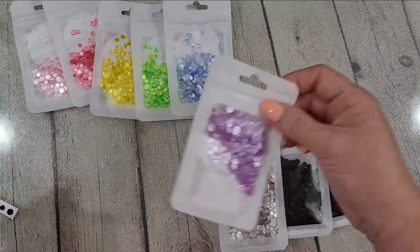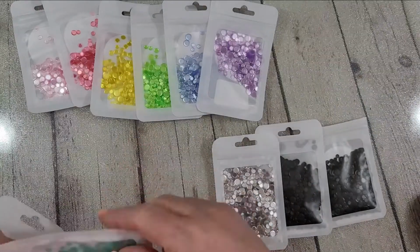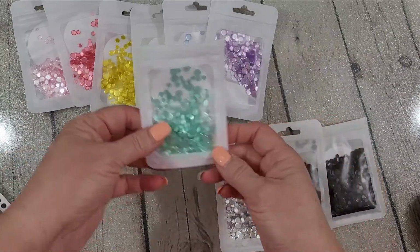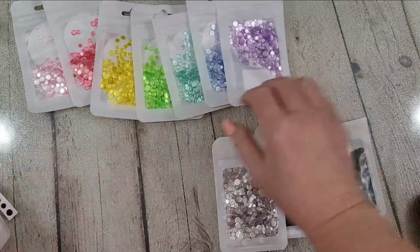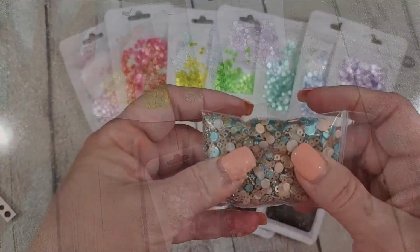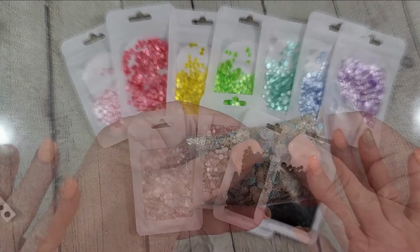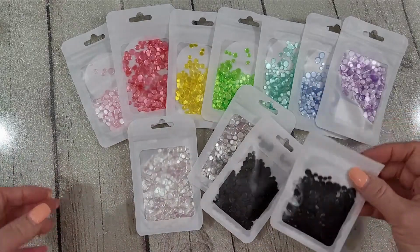But pretty much the rainbow of the glazed confettis, and then of course you can see those neutrals down on the bottom, and there'll be one more neutral popping into the picture here in just a second. And then she also sent me some freebies, and this is a blend that she named after me. It's called Nancy Loves the Beach, and we'll dig into that a little bit too.